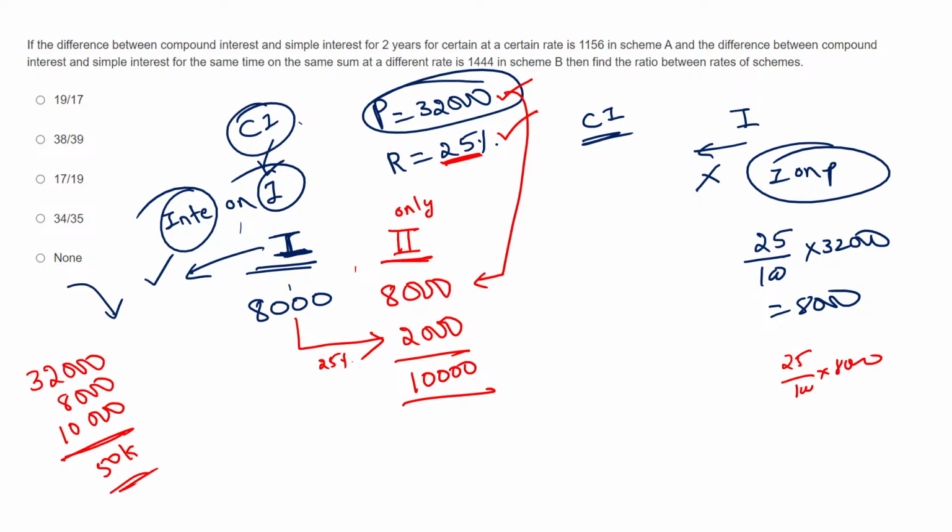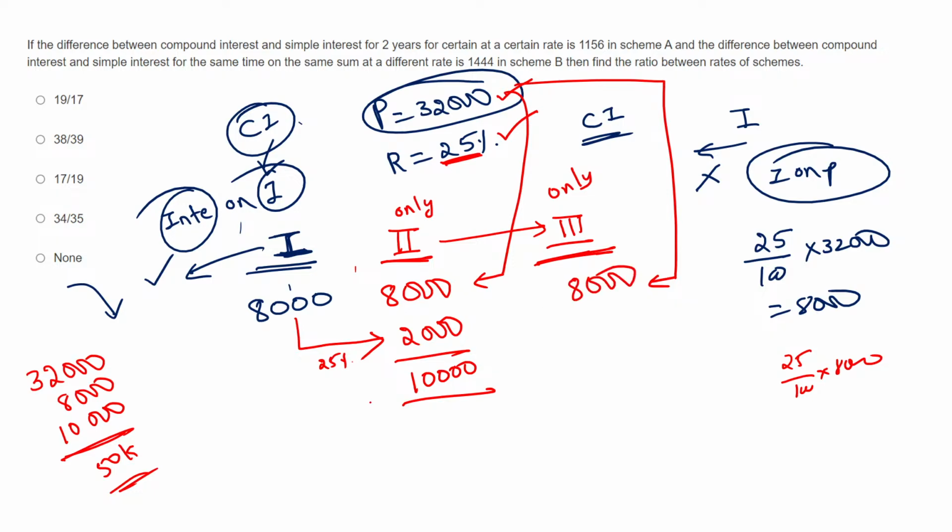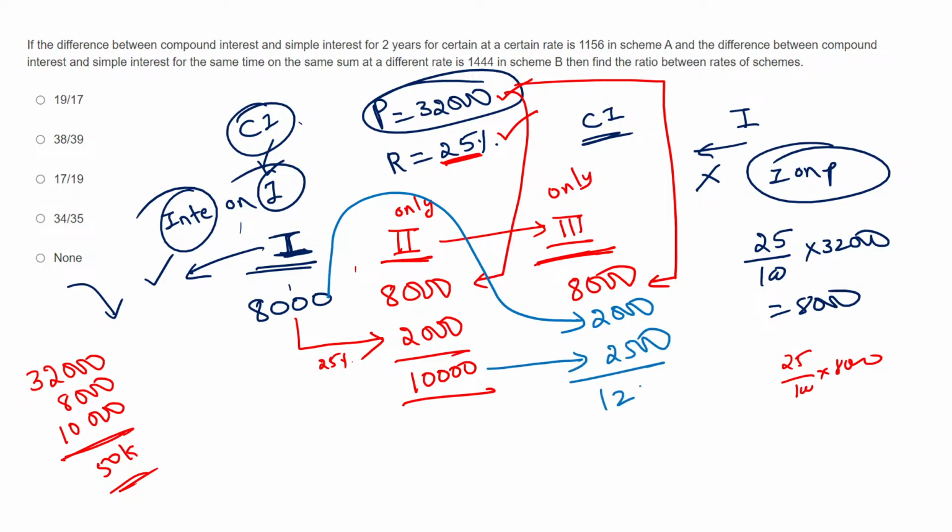Okay, now assume you don't have enough money and you want to repay him after 3 years. Then let's find out what is the interest only for third year. So remember one thing, if you want to find out interest for only third year, what you need to do here is you need to pay interest on your original, that is 25% of your 32,000, which is 8,000, as well as interest on first year interest, that is 25% of 8,000, and interest on second year interest as well. That means total is going to be 12,500.